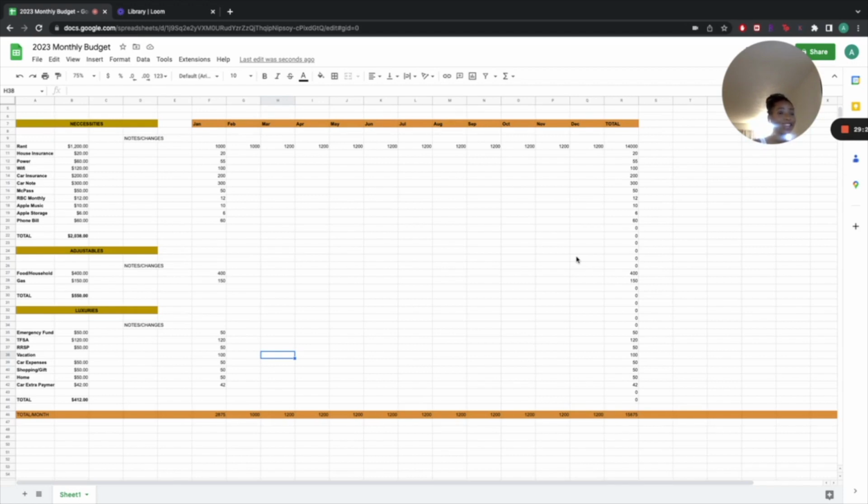All I'm just trying to say is that I like looking at my budget like this. I like to see the total money that I spend at the end of each month, which is down here. And I also like to see the total money that I've spent on each category at the end of the year, which is right here. And I can also see my budget on the side. It is very easy for me to operate. I feel like if you're just getting started budgeting, this might be the one for you.